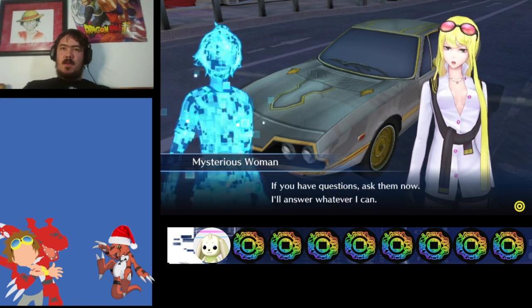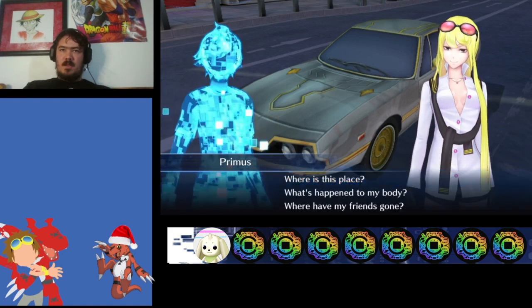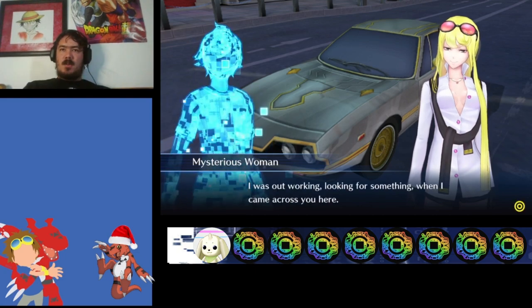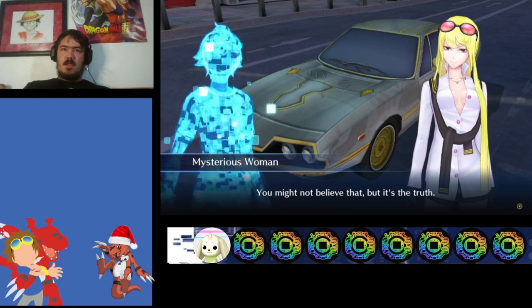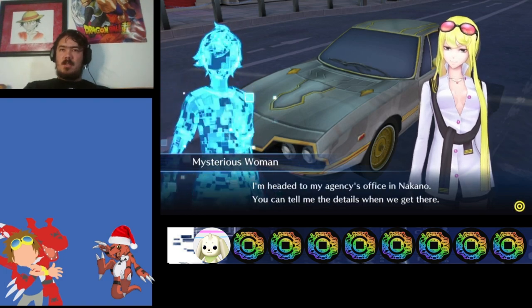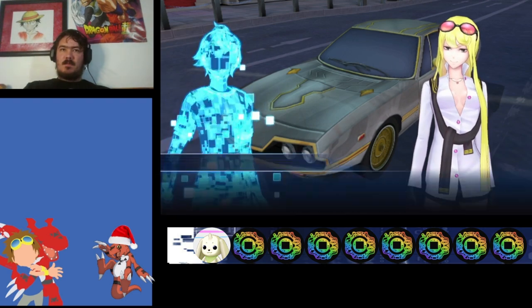If you have questions, ask them now. I'll answer whatever I can. Where is this place? You're in Shinjuku. I was out working looking for something when I came across you here. You might not believe that, but it's the truth. I'm headed to my agency office in Nakano. You can tell me the details when we get there.